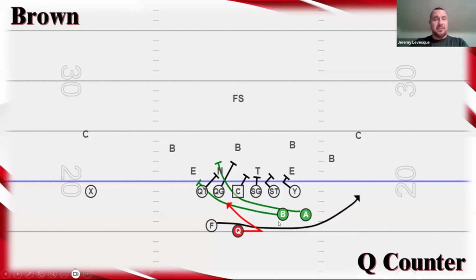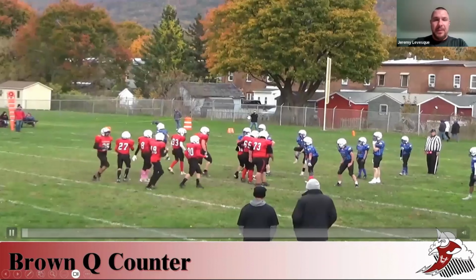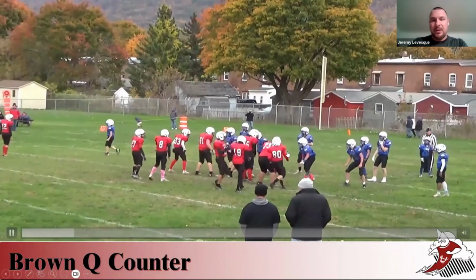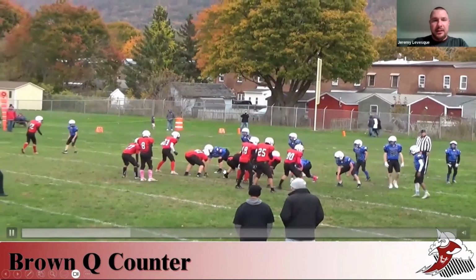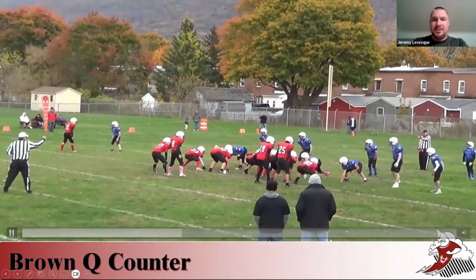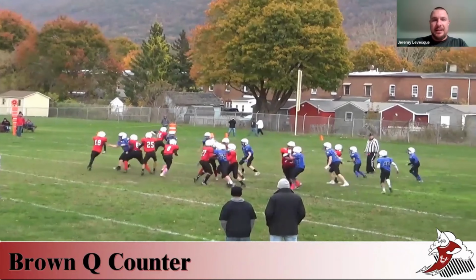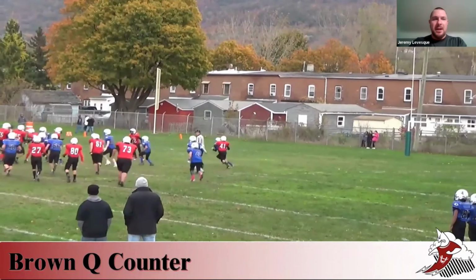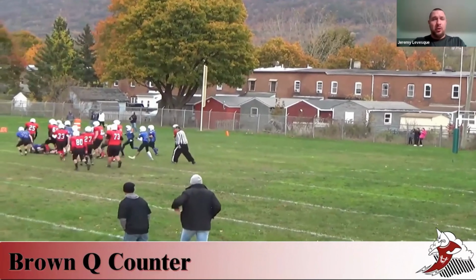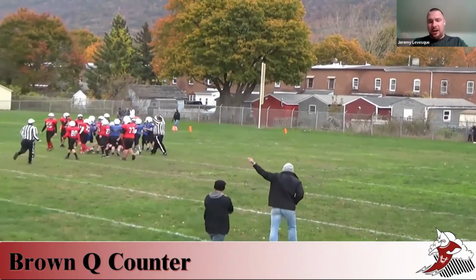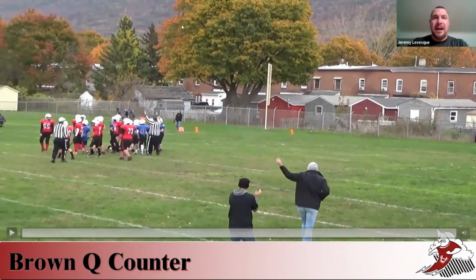This was our seventh, eighth grade group that ran the pull with the B and the A, and the F comes across with a fake. And I like this look a lot better. It's still not blocked well, but like I said, it's smoother. You can see how much smoother this is going to look than the last one. You got that ride, gives it that time, and just that ride is enough to hold the quarterback in place for the two running backs to get out ahead of them.